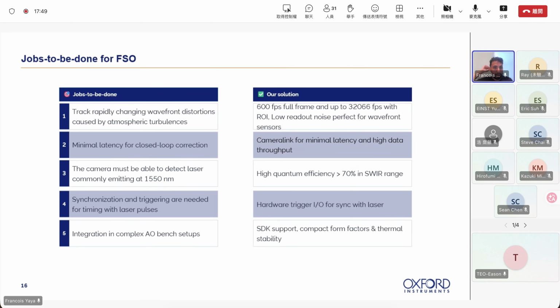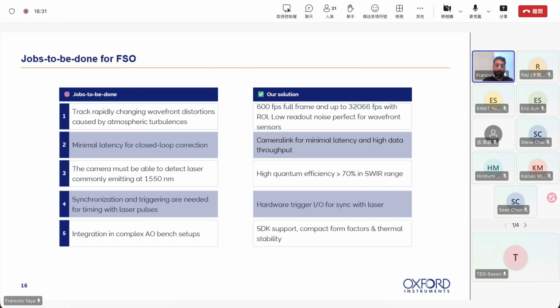There are different features for this kind of application. For FSO, again, the speed is very important, because when you try to send a signal on ground, this will be maybe less a problem. But when you think about a satellite moving very fast, if you want to send a laser from the ground and connect it directly to the sensor in space, then you need a sensor that can react very fast with a high frame rate, so that you can very accurately position the beam. Again, when you talk about speed, you need very low latency, so that's why Camera Link is interesting.